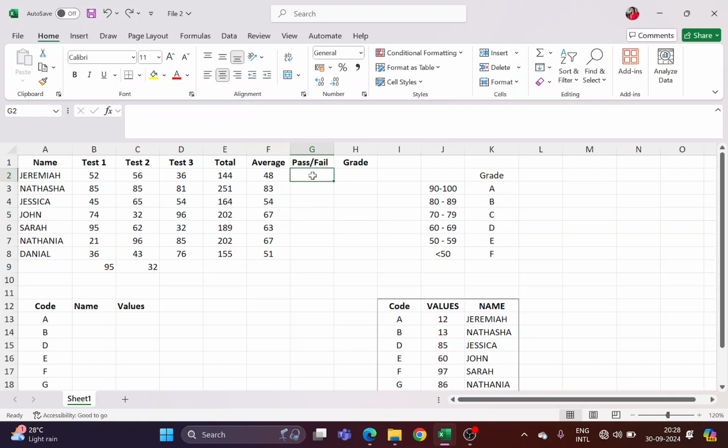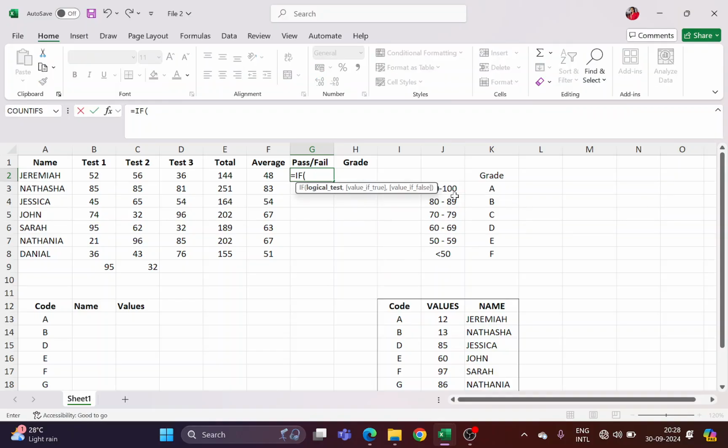Whenever you have a condition to be checked, the function we use is if. For the logical test, we are checking the average. If the average here for this student, F2, is greater than or equal to 50, that will be your logical test, comma.